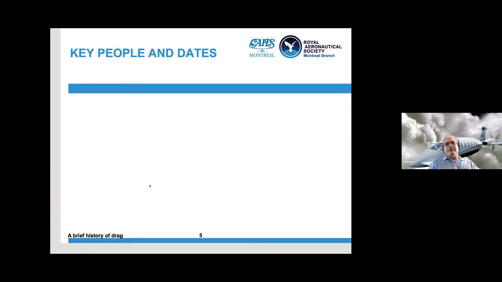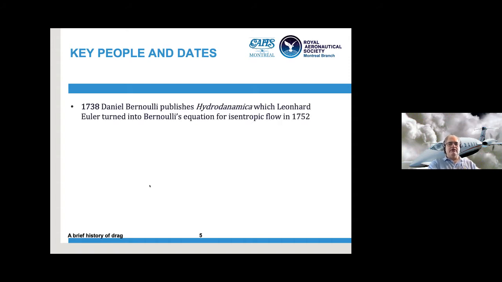One of the key points about aerodynamic drag is just how long we've known the important science behind it, and just how long it took us to apply that successfully. So let's have a look at a few people and some dates. Everyone in aeronautics has heard of Bernoulli's theorem. It was published in Hydrodynamica in 1738, and we'll see the theme that recurs. Bernoulli wasn't the one that published Bernoulli's equation. It was published by Euler in 1752, and there's enough there to more or less design any sort of subsonic airplane.